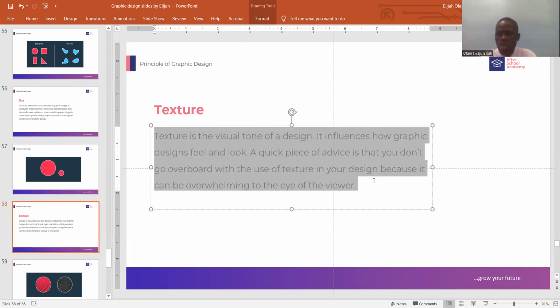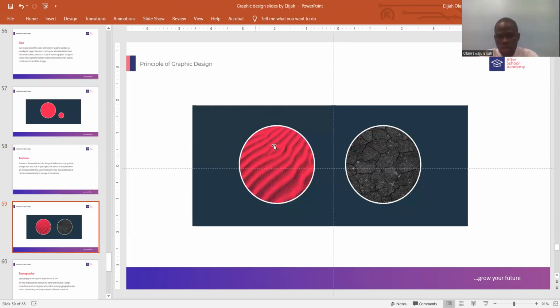You don't want it to be plain, right? You look for some kind of raw background and place it, then reduce the size so that it will not affect the other elements. We get it, and I will show you an example now. Can we see this? These are textures.